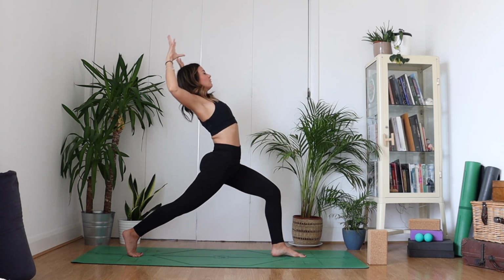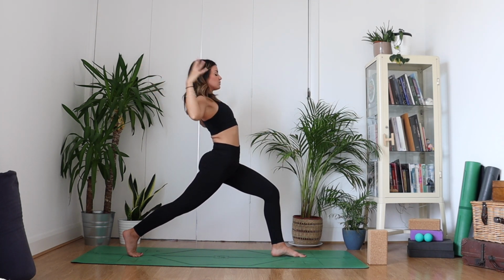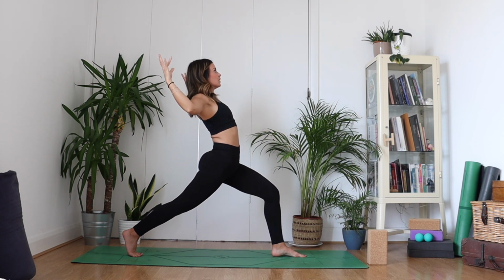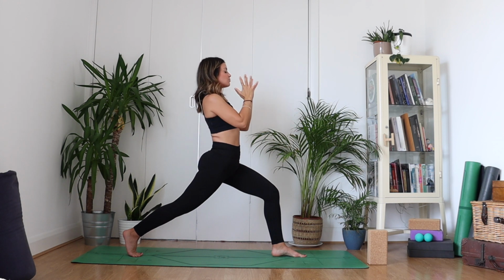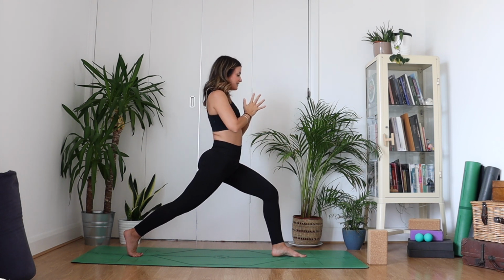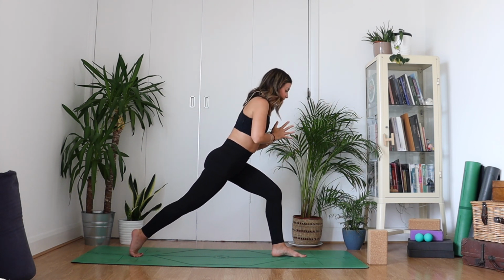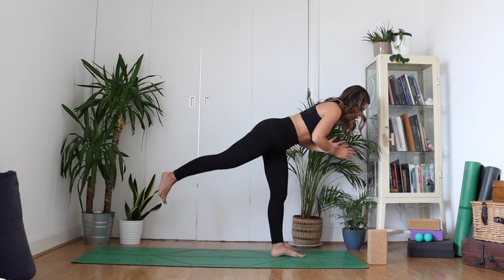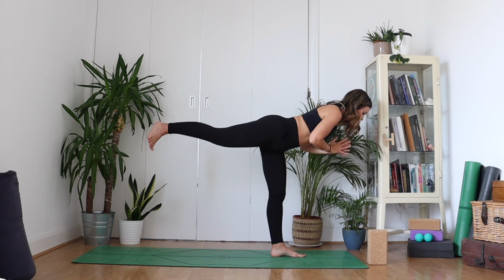So back bend if you wish, if you really want to open up across the front of the chest. Back leg is strong. Jaw is soft. Lovely. Hands together at heart center. Press to your middle line and then begin to lean forwards. Nice slow transition. If you can do it slower than me, great. Go for it. Don't let me speed you up. Lifting into warrior 3.